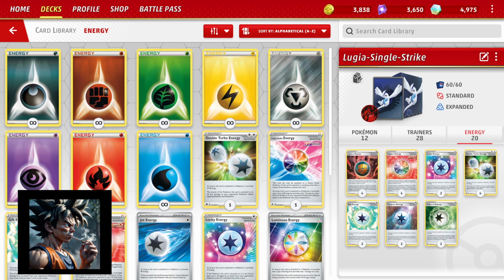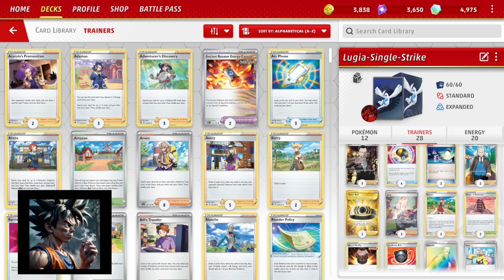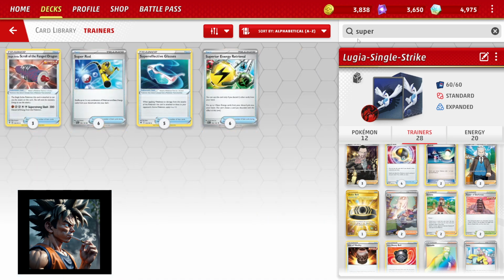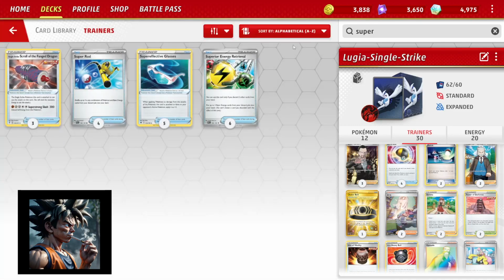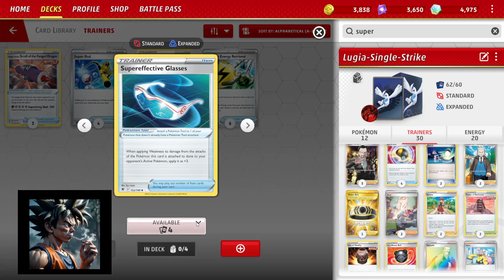Ultimately, I do want some ways to recycle my Pokemon, right? I want a situation like that to not occur again, if need be. So what we're going to do is some Super Rod. I think Super Rod's the way to go. But we're not doing basic energy, so really it is kind of out there. It does prevent whatever, deck out. Oh, no.